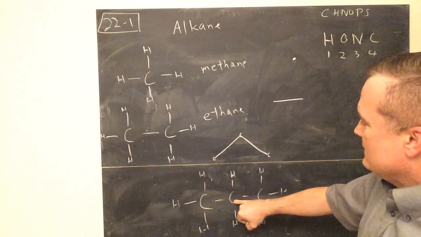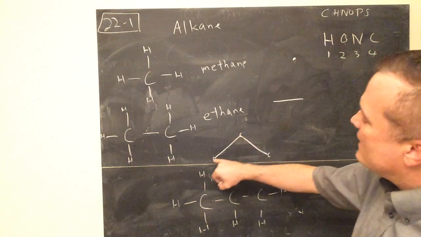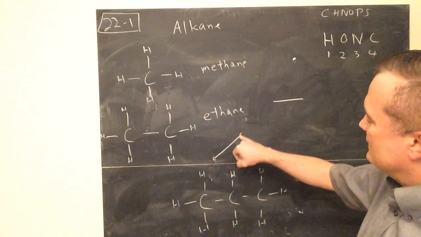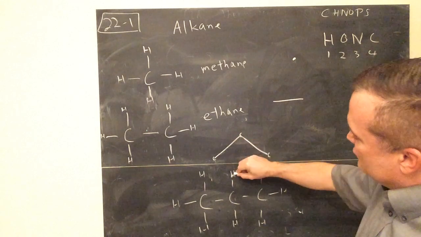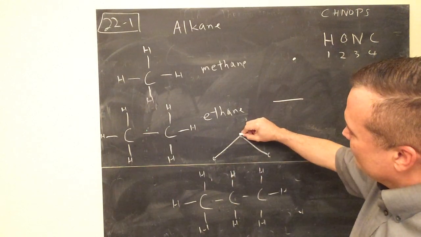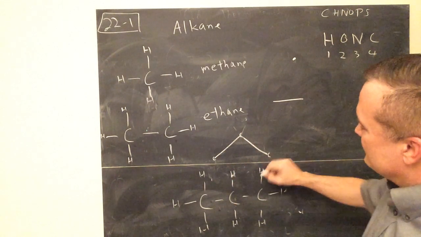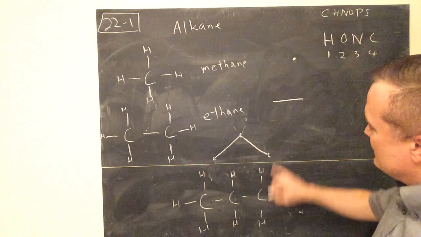The second carbon will have a bond to one carbon and a bond to the other one. All right, one to the left, one to the right. But then you're going to have two H's on there as well. And they're really, actually, they're going to be up like that. This carbon will have H, H, H, 1, 2, 3.